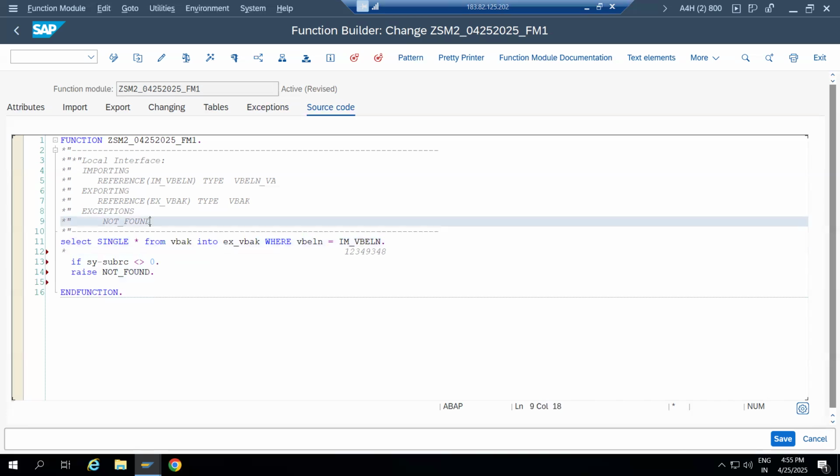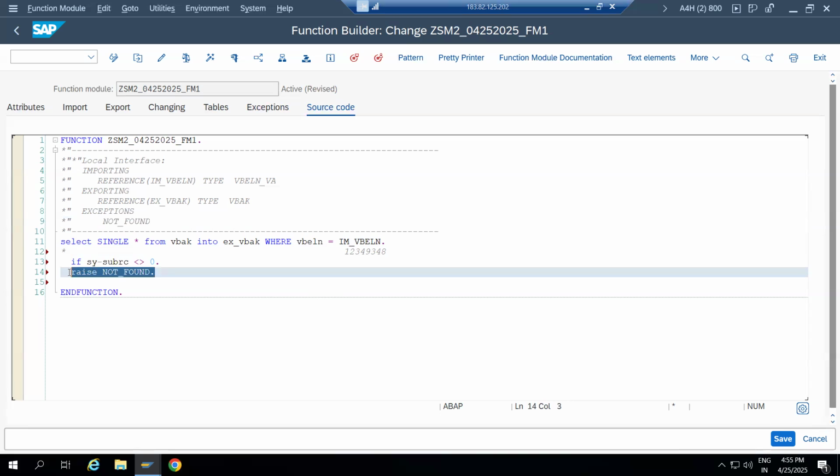Exception is nothing but we are giving a message. Generally we can write a message, message name and message type. But when it comes to a function module, before writing a message, we need to raise an exception, because directly the user doesn't have any authorization for the SE37 transaction code. So once we write this logic, we need to call it in a local program in SE38.